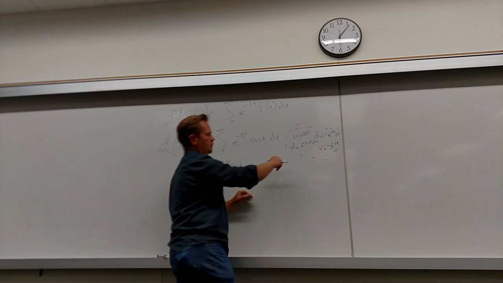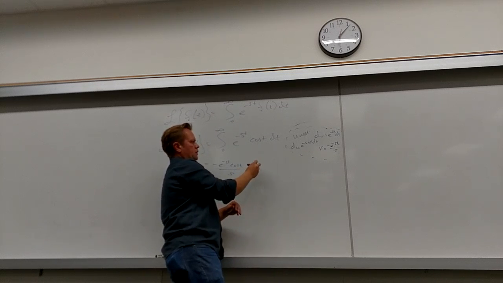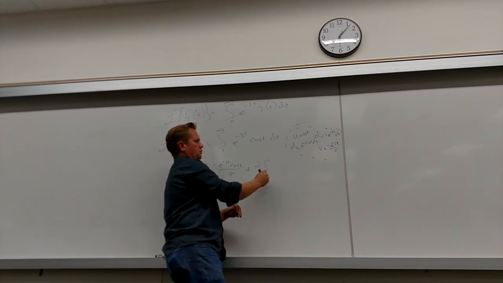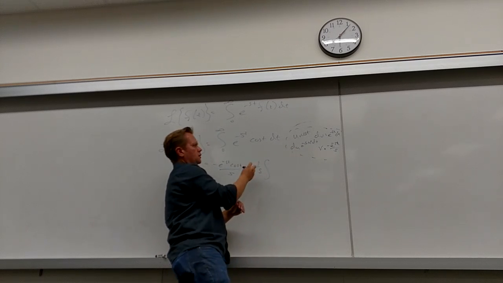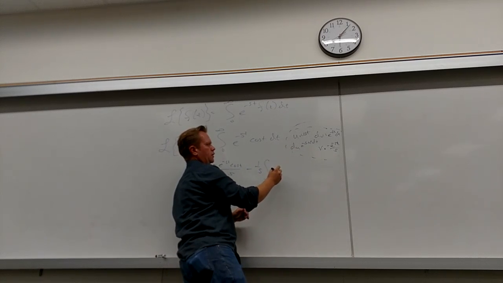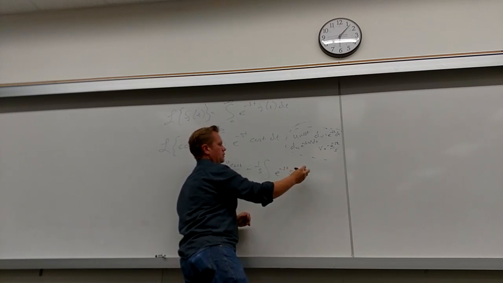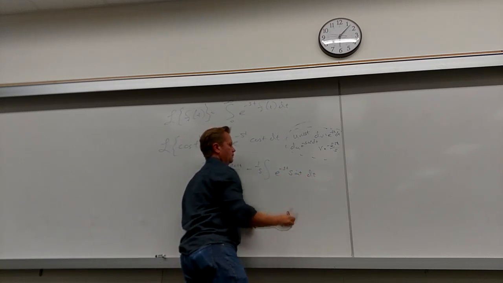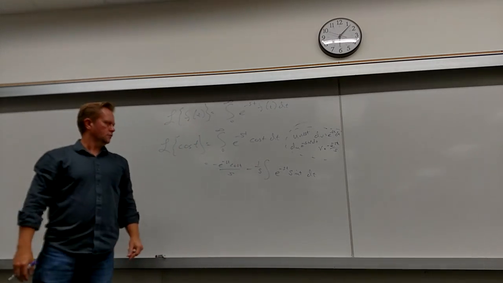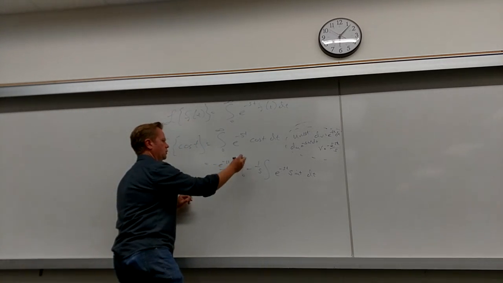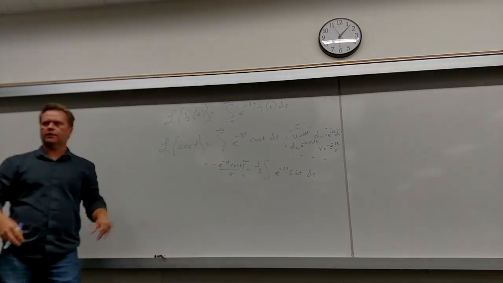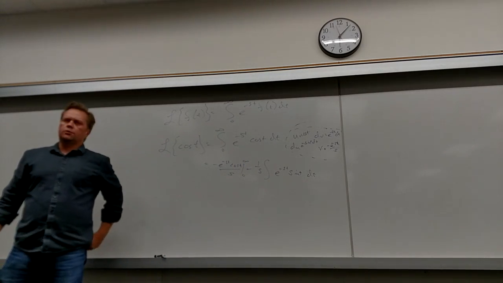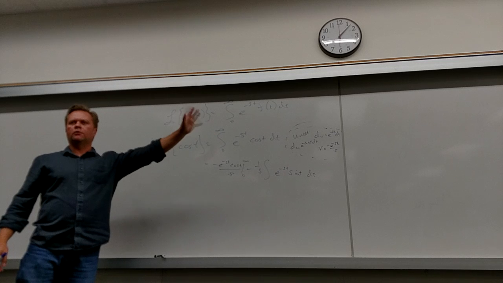V is negative, so it'll be plus 1 over s integral. Oh, is this negative also? Yeah, Jeff, you can do it. v du, bam. 1 over s e to the negative st sine t dt. Now this is from 0, and we'll adopt the book's convention, which is fine with me actually. I'll just do it because the book does it. No, I have to put the limit because you can't throw infinity into something.